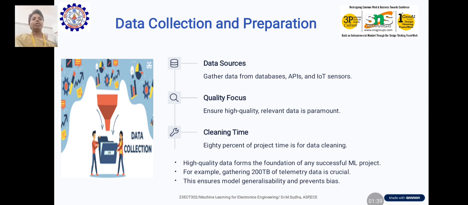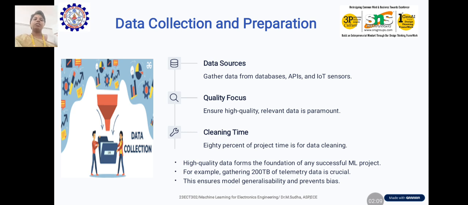For data sources, gather data from databases, APIs, and IoT sensors. We also need to concentrate on quality: ensuring high quality, relevant data is paramount. As for cleaning time, 80% of project time is spent on data cleaning.